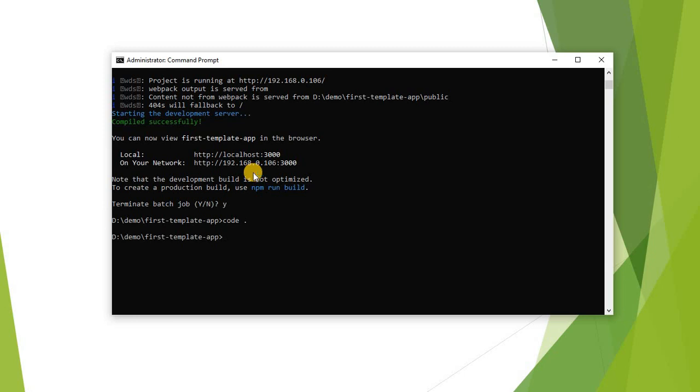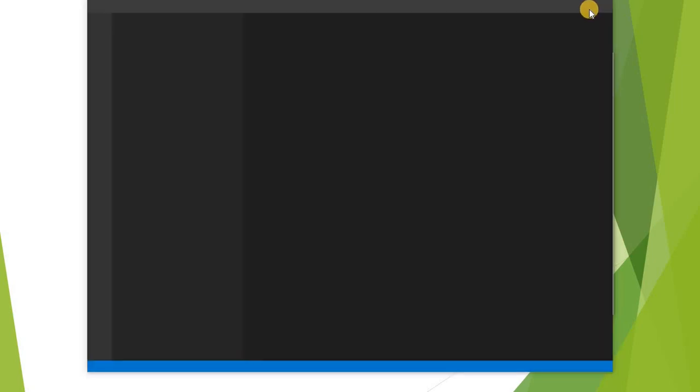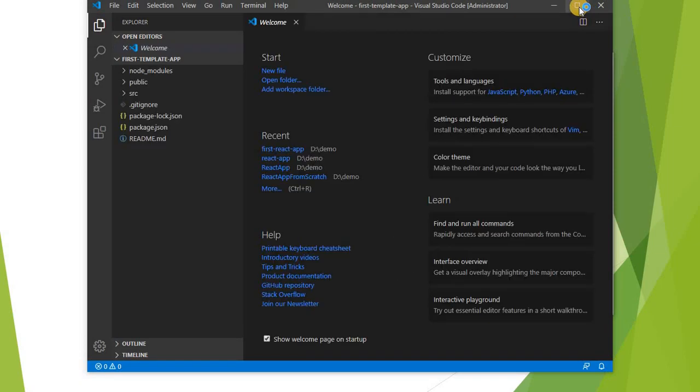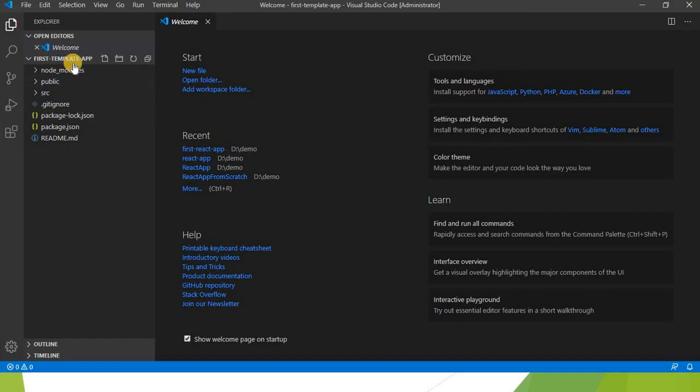So it will open Visual Studio Code with this project. Now the project has been opened.